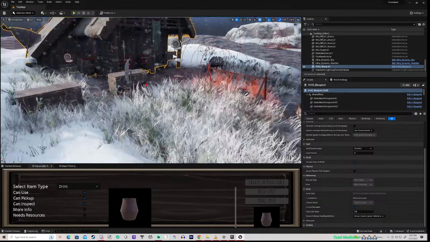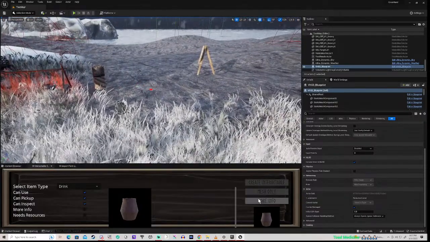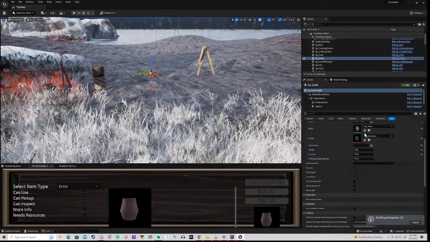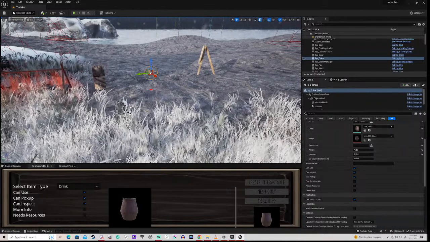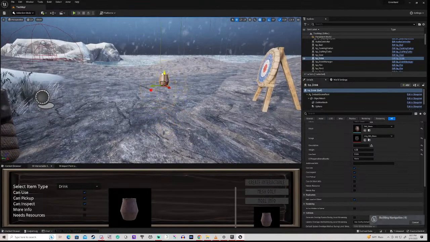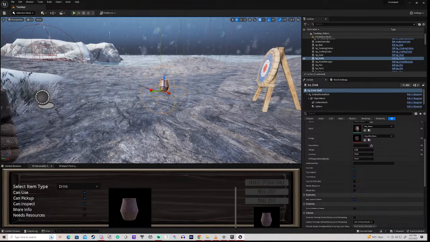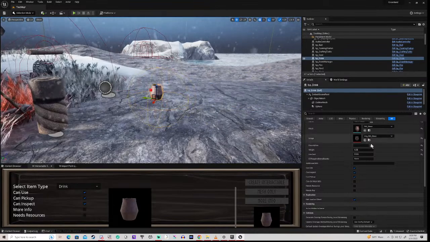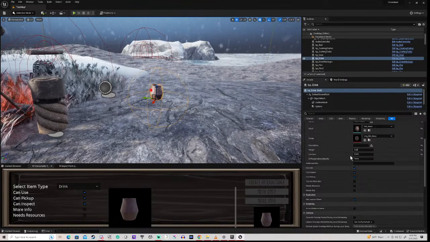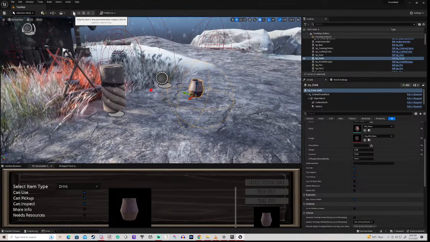We can move, we can get the yellow, the red dot, right, where we're pointing and create interactable. Right? And there we go, we've got our glass, it's all set up for us, ready to go. So this makes it easy for the designer to set up items in your world, so that they don't need to know what mesh it is, what image it is, all this stuff. It all gets automatically set up for them, right? And then we can press play.